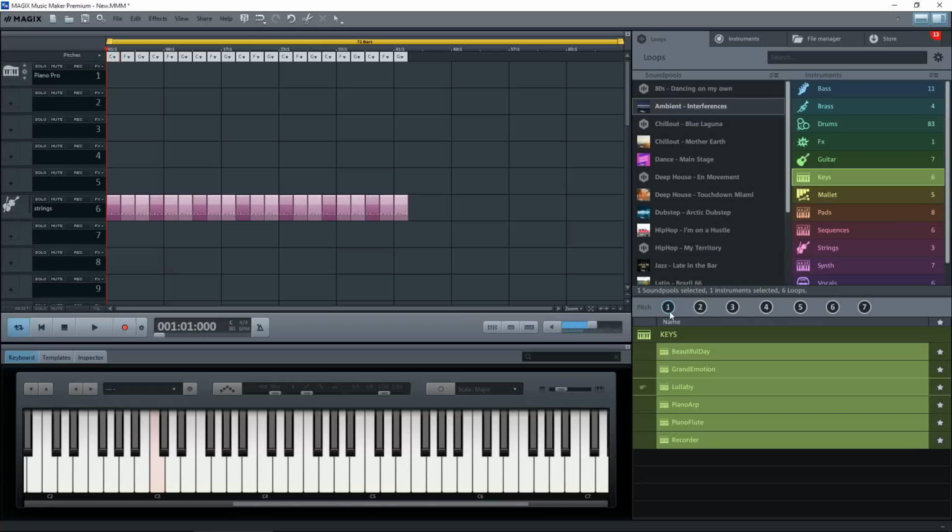What we're going to do is just use pitch 1, click on that and drag it to the same pitch 1 there. 1, 4, 5, 1. That's a 1. And then we'll have a 4. And then we'll have a 5. And we're going to repeat that one all the way to the end of here.